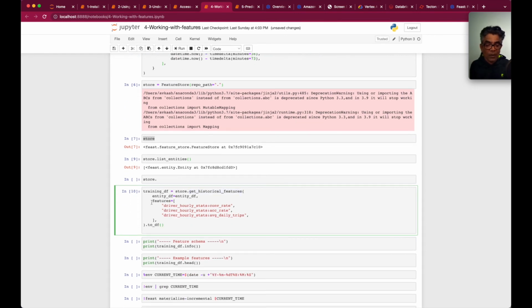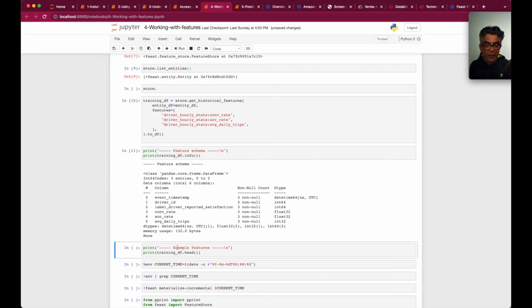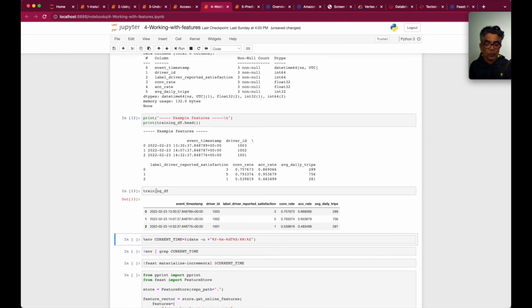Now this training df became a data frame. Let's look into the data frame, and here we can see what the data frame looks like. As you can see here, driver IDs 1, 2, 3 are there, and for 1, 3, and 5 the satisfaction is created.